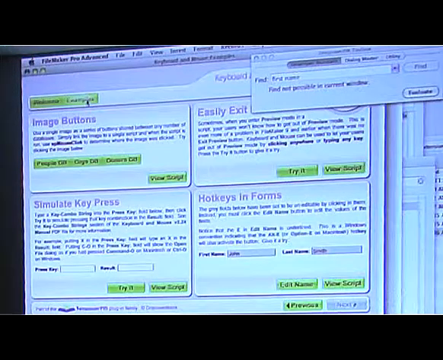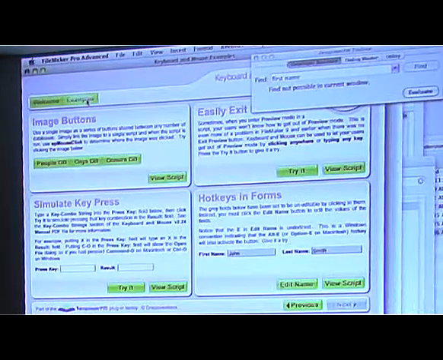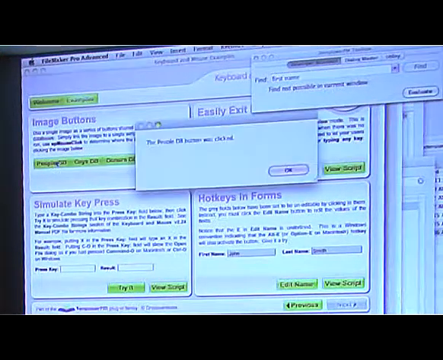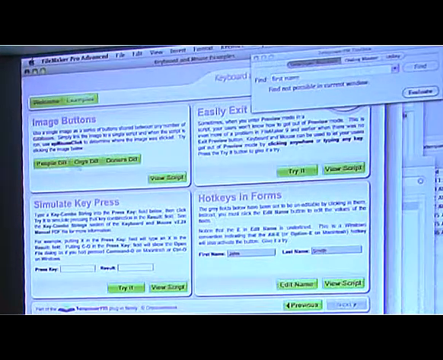This plugin was written originally for FileMaker 7, so FileMaker now has the ability to do hotkeys that this provides. This makes them a lot easier to use, I think. But it also does things with the mouse. When I click here on this PeopleDB button, this whole thing is an image, and clicking the image passes the location of the mouse click using the plugin, and the script decides that the PeopleDB button was clicked because it knows the size of these different buttons.